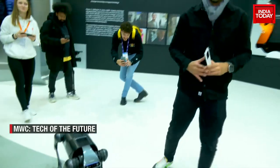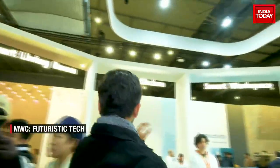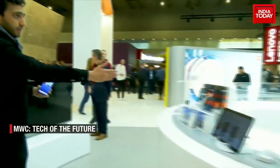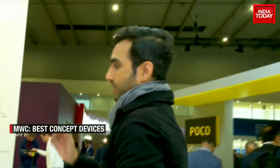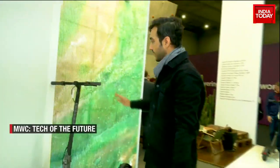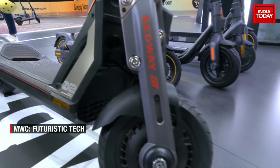Walking around the Xiaomi booth, you can see they've been building on an ecosystem — a smart living room, a smart kitchen, and a smart workspace — popular products all across the world. Barring the special edition phones and interesting Redmi devices, there's also their smart outdoors department where they've been showcasing an electric scooter. I think this can be a game changer when brands start working on this at a wide scale in India, but we need regulations to figure out how e-scooter sharing will actually work out.